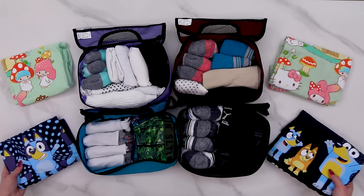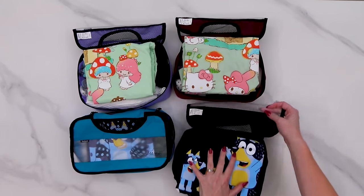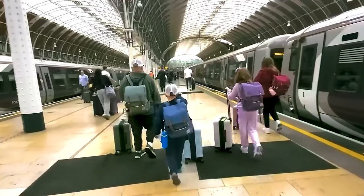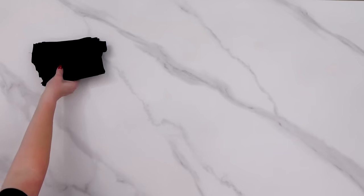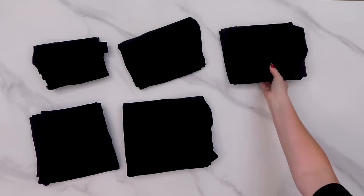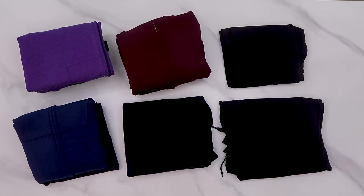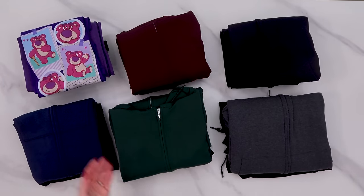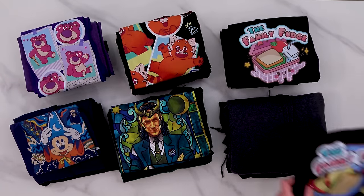As far as socks and undies go, I'm packing four days' worth for each child because we will be able to do laundry throughout our stay. And of course I'm packing some pajamas as well. If you've been watching our videos for a while, you'll also know that I always love to include a traveling day outfit for each person. For this trip, we're all wearing our coziest pair of black pants, then a super cozy zip-up hoodie in each person's color, of course, and each person also has a really fun and colorful oversized t-shirt. My idea is that this is something that is comfy like pajamas, but it's not actually pajamas — and that is because we are hoping to sleep on the plane.